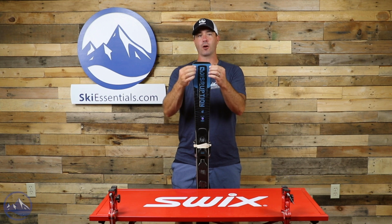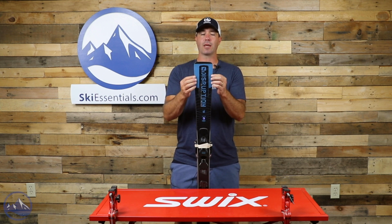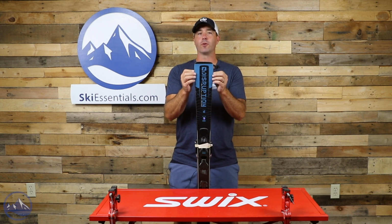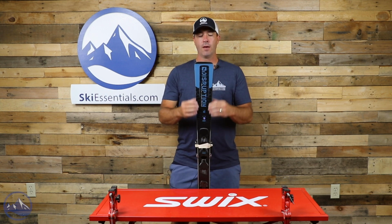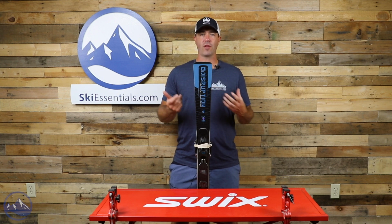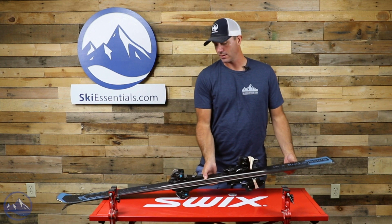Because that carbon doesn't extend all the way to the edge in the tail, it does make it a little bit more playful. If it was carbon all the way to the edge, then it would be borderline abusive trying to get out of the turn. But because there's just wood under there on the edges at the end of the ski, you are able to release and get that thing to flex in a lateral sense.